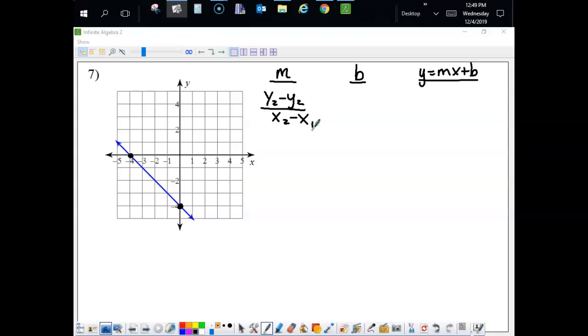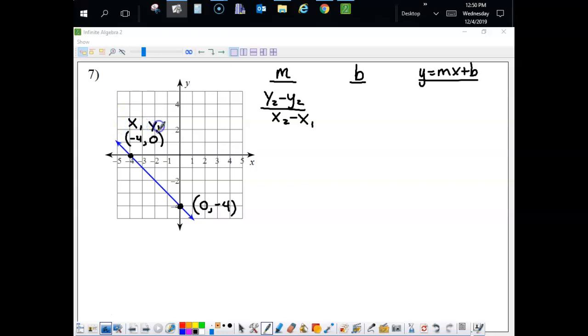Okay, so we're doing slope. Now one thing you got to be able to do, some people have a hard time doing this, turning the points into numbers. You got to make sure you get the numbers correct and in the right spot. So x comes first. So the x value here is negative 4. Y comes second. And in this case, it's on the line, so it's 0. Over here, x comes first. It's on the y-axis, so my x value is 0. My y value is negative 4. So after you've given coordinates to those points, and it doesn't matter what 2 points you pick, by the way. You can pick any 2 points you want. I just picked those 2.